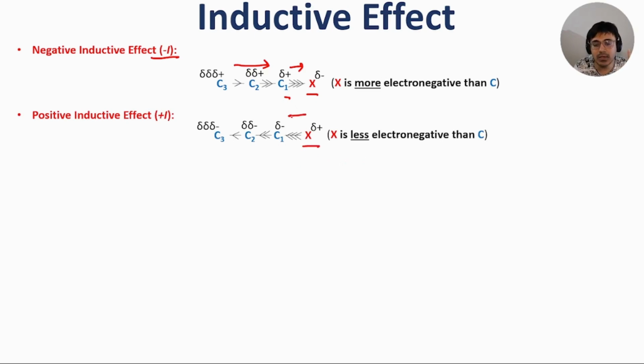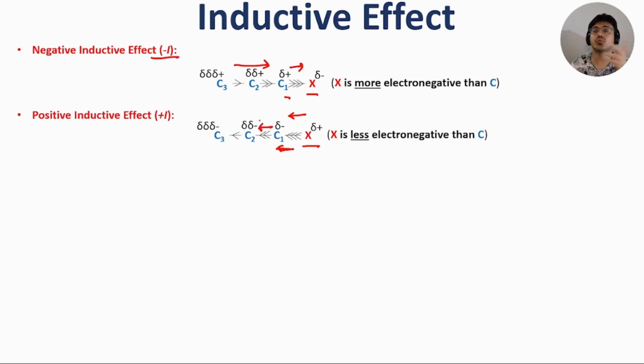Just the inverse will happen. Right now, X is more electropositive, so it will push electron, or carbon will pull electron, because carbon is more electronegative right now, C1. Now carbon will get some electron density on it, and this atom C1, you can consider, in nature, is very honest. If they already have some money, some electron density, they don't want any more. So what right now he is having, an electron sharing, he will tell no, I don't need.